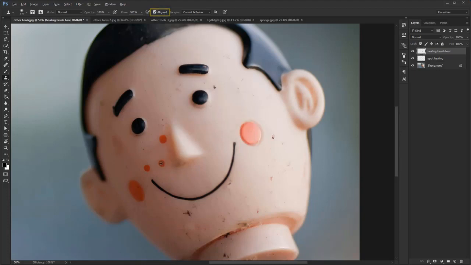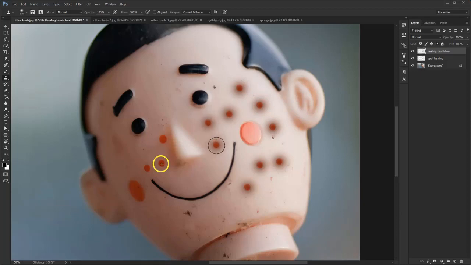If I sample this spot on the left, and now I click on the right side, you'll see a new spot will have been copied. It doesn't look right, but that's not important. If I want another spot lower down, notice what happens. I'm not getting a red dot because my second cursor is way down. It's being aligned with my primary cursor, if you will. So the aligned option matches the position of your cursor. As I paint downwards, the source moves in that direction as well. Now, let's uncheck it. I'll sample a red dot again, and I'll click several times. As you can see, we're getting dots constantly.